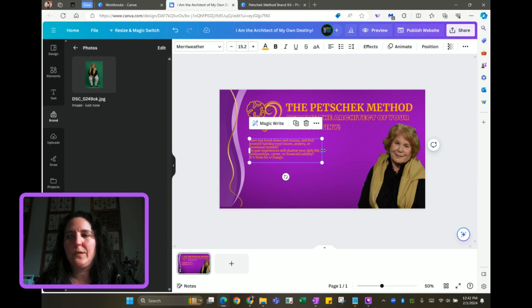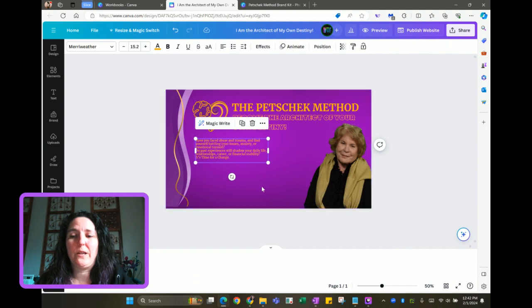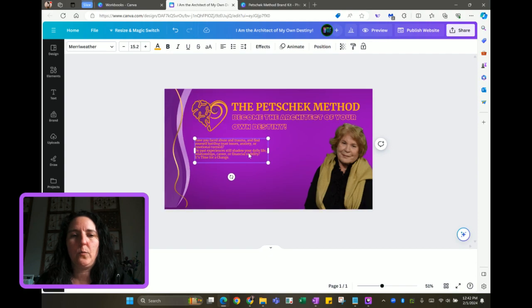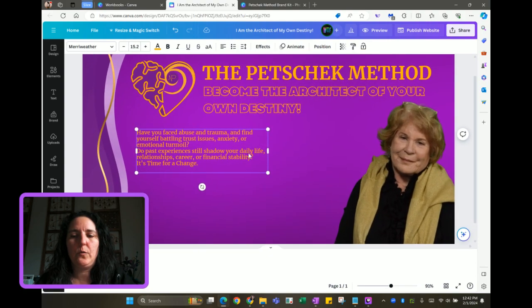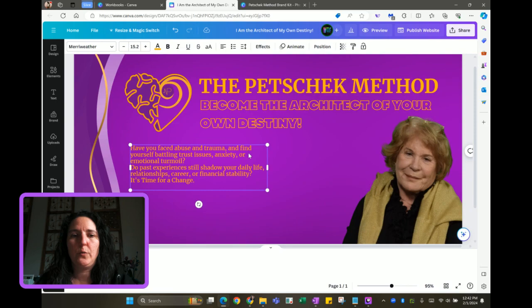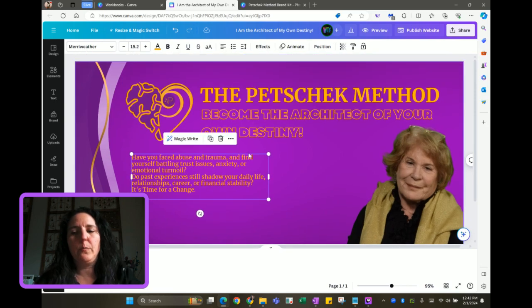Now, something else to keep in mind when you're doing a website in Canva is this looks super small. If you look, it's actually a font size 15, which is probably just fine in most fonts. We're operating at a 50% zoom. So if you close that left-hand toolbar and you zoom in to closer to 100% zoom, that's important to do that check for yourself periodically to determine, are your fonts large enough?